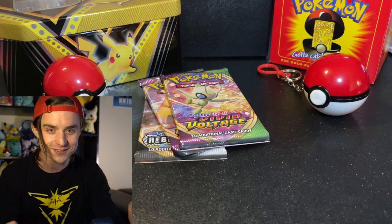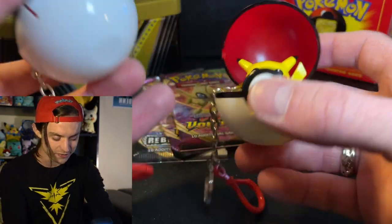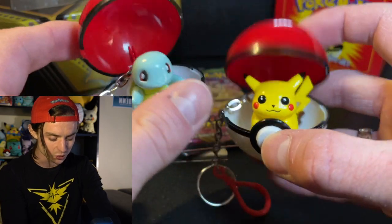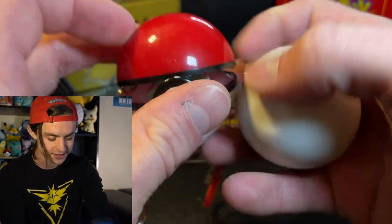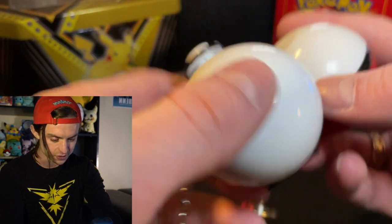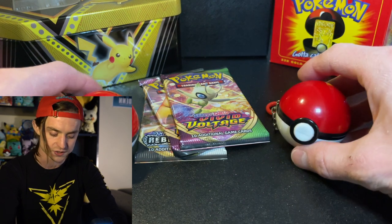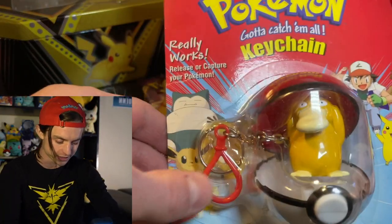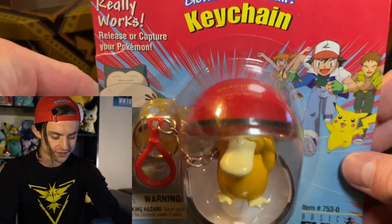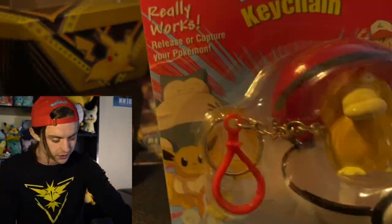These are my favorite, favorite toys. These Pokéballs are the perfect size — really, really awesome. They have a little dent at the bottom so that they would sit flat, and then you can pull the Pokémon out and it's like a keychain. These were my favorite toys growing up. I have the Psyduck one that's still sealed — not because Psyduck is especially cool, but I just wanted one that was still sealed just to preserve the Pokéball.